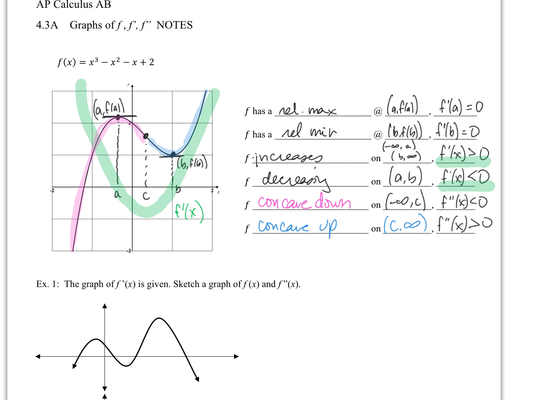Now, I'm going to draw one more graph in highlighter of the concavity. Okay, so this is what I'm going to try to graph next. From negative infinity to C, it should be negative. And from C to infinity, it should be positive. So that in blue is the second derivative graph.